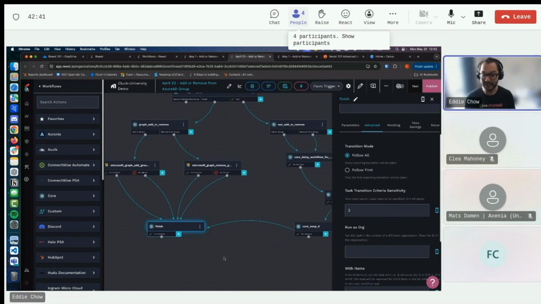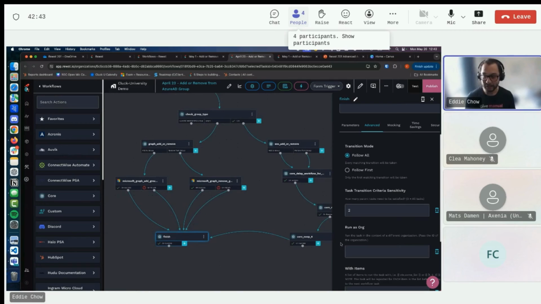What this defines is, for every transition connected to an action, how many of those transitions have had to successfully transition into this action in order for this action to run. In this situation, I have set it up as 2.